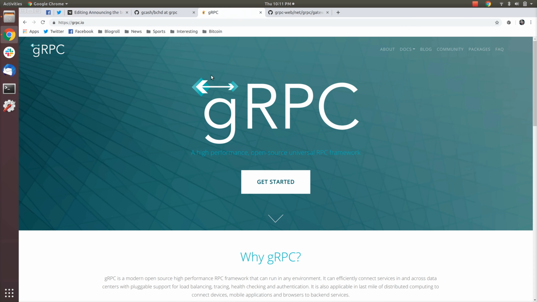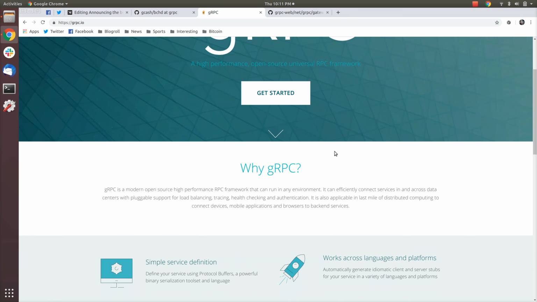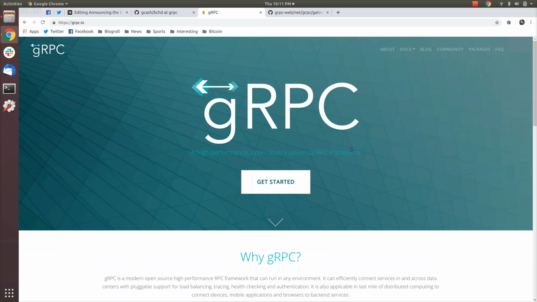So what is gRPC? It's a new RPC framework that was created by Google. Google uses it internally quite a bit from what we read. And as we're going to see, it's a pretty massive upgrade over the JSON RPC that we use in Bitcoin. The Bitcoin full nodes typically implement a JSON RPC API.